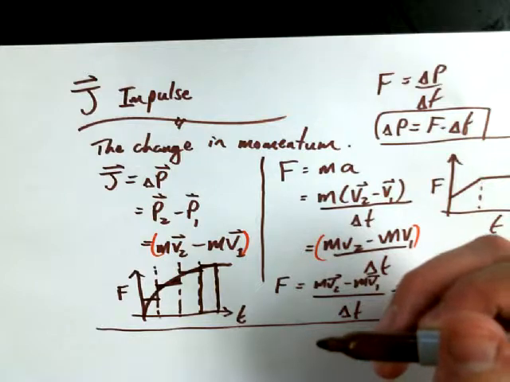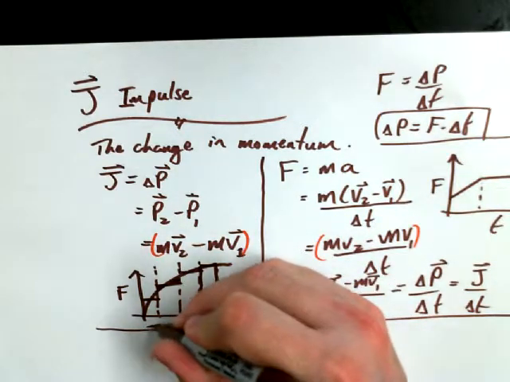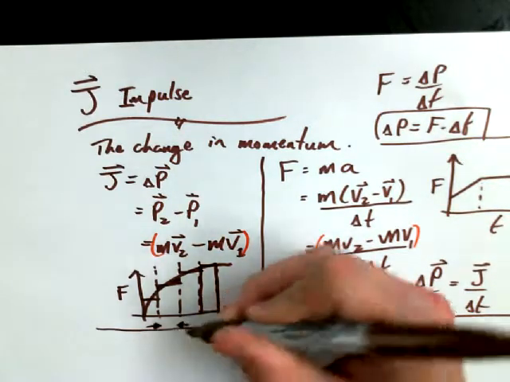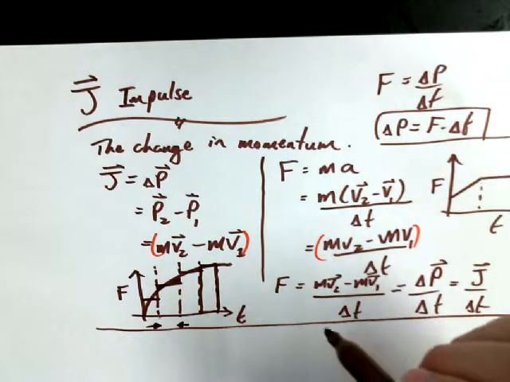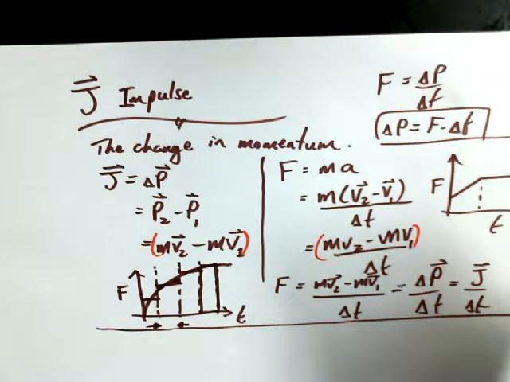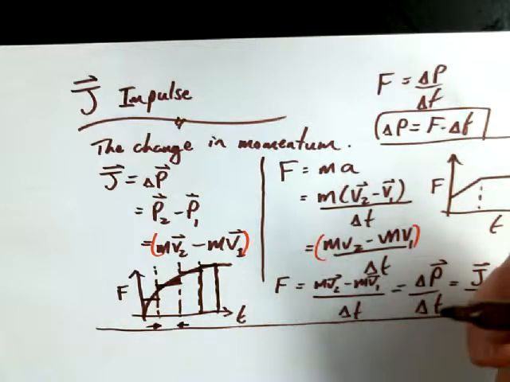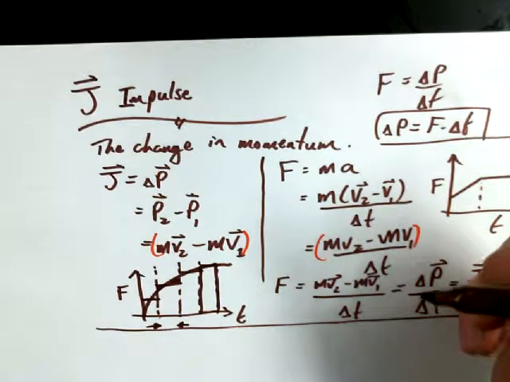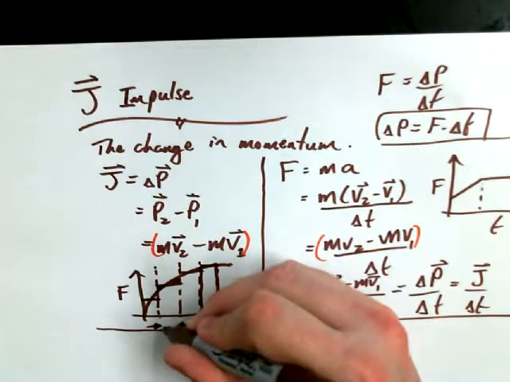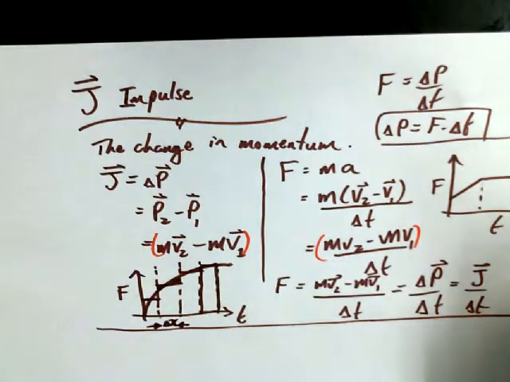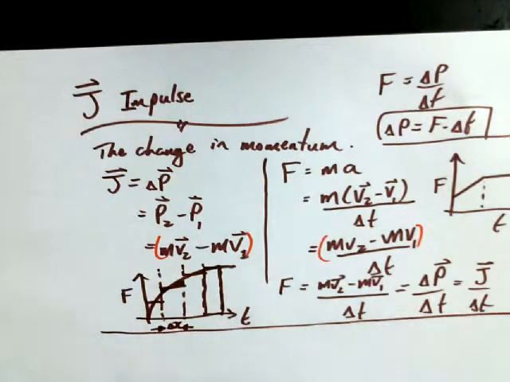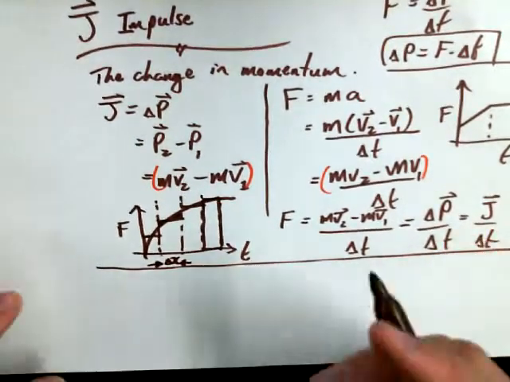And people that are really keen on limits might notice, if you do enough of these, that the narrower you make the bars, the more accurate your calculations are going to end up being. And so you make more and more calculations for the rectangles, and people will notice, if you've done the calculus course, you'll say, oh, that sounds like an application of limits. Well, it is an application of limits. In the limit, where you make this, we'll call it delta x, the width of the bars, approach 0, you're going to be more accurate. Okay? So I want to just throw that out there as a little bit of background information, but I want to move on from there.